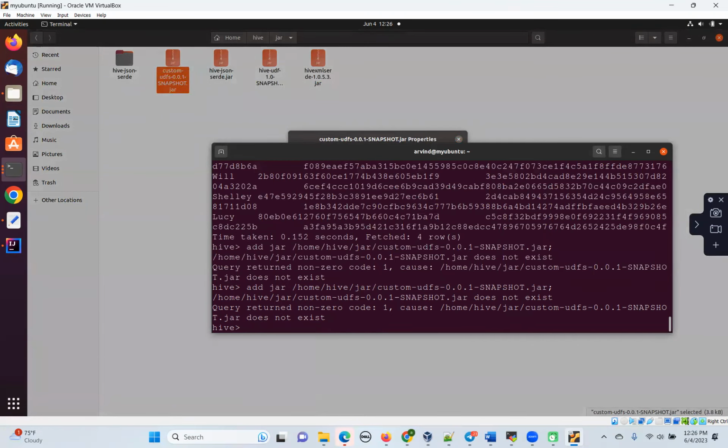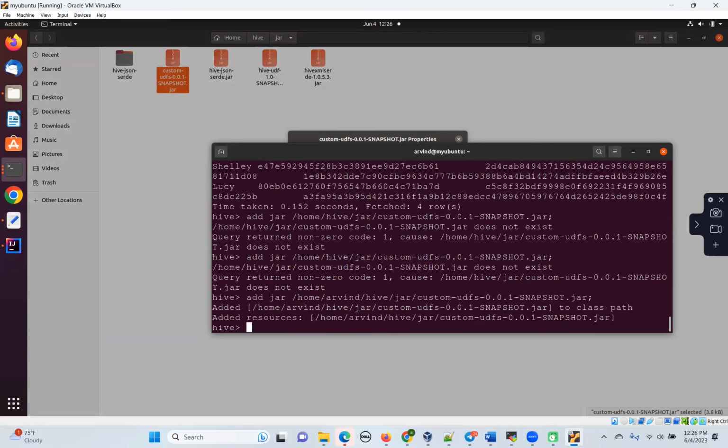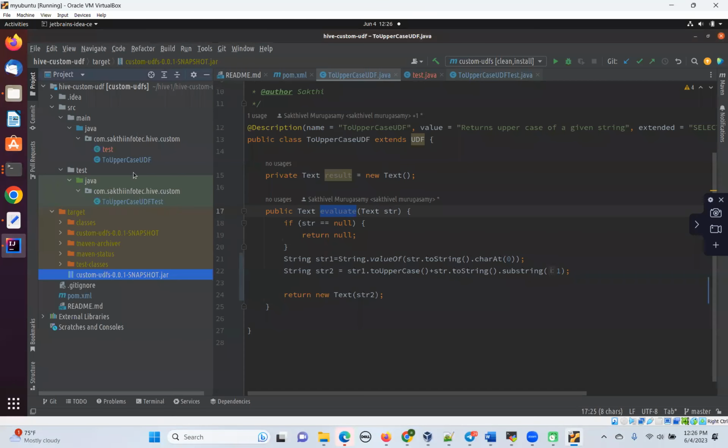Giving the username. Okay, the jar is added. Now I will create a function. Any name you can give, and you have to give the fully qualified class name.